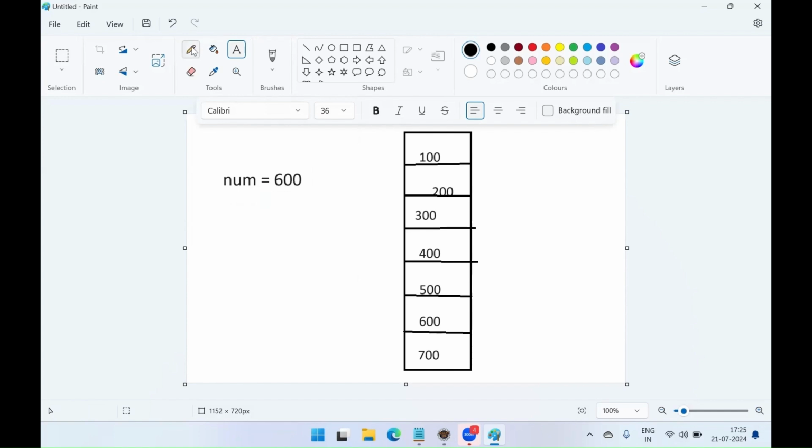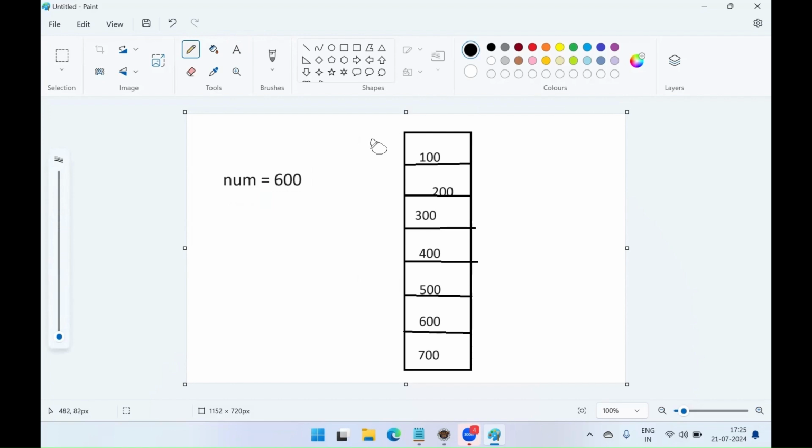How does the searching work? This is an array and it starts with index 0, index 1, 2, 3, 4, 5, 6. So in total we have 7 elements: 100, 200, 300, up to 7 elements. The index starts with 0 in arrays and ends with 6.